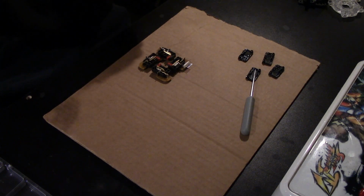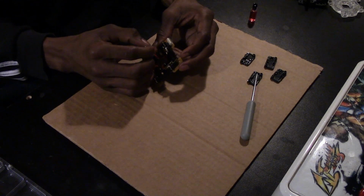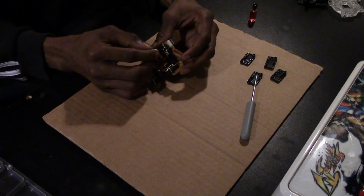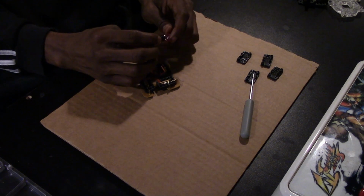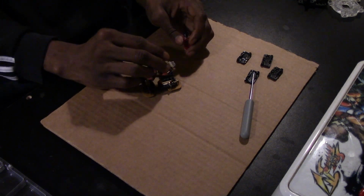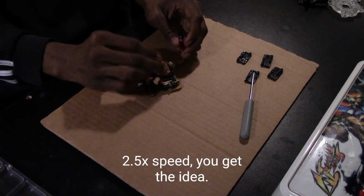This will help mitigate the misinputs that I was experiencing with this specific lever. And we're just gonna take our time and then paint over the contacts. Well, not paint, but apply the solution over the micro switches on the inside. We're just gonna take our time with this.